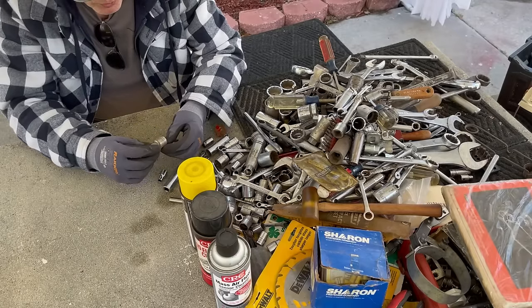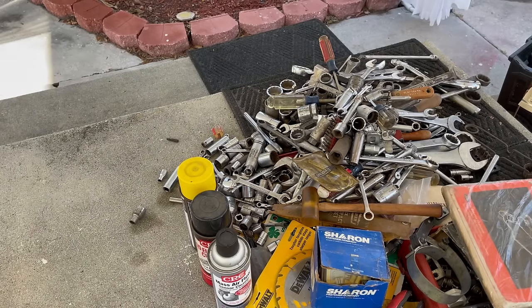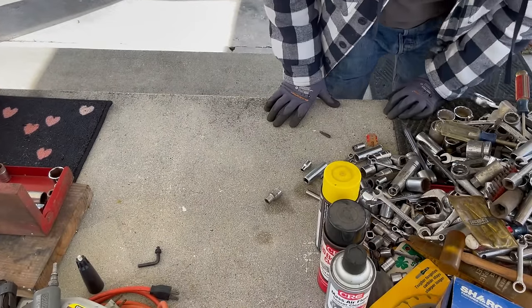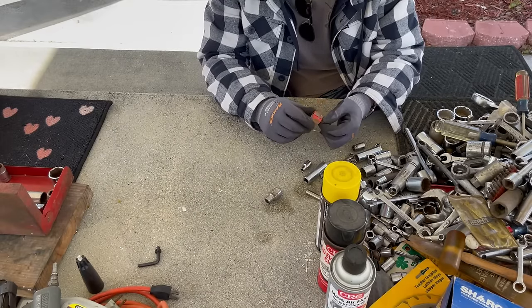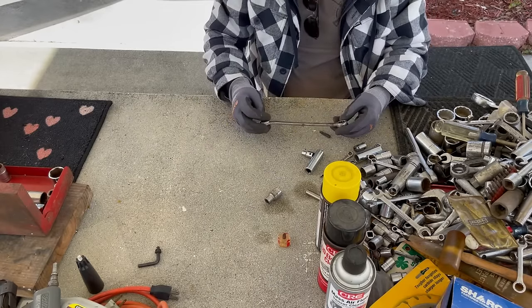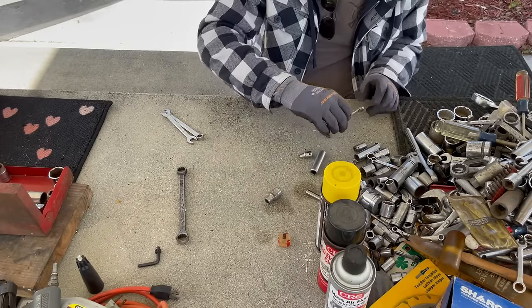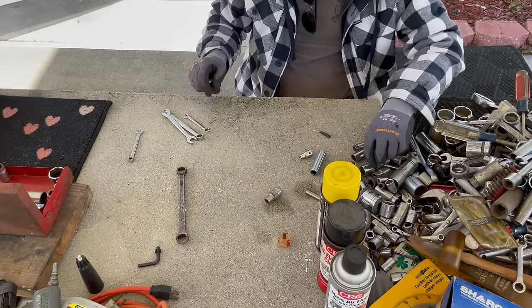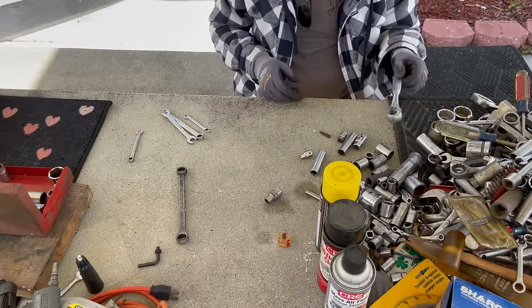Plomb, P-L-O-M-B. You don't see many of these guys around. Let's start going through it and seeing what we've got. Look at this screwdriver. Have you ever seen one like that? Wow. I'm putting that in my keep pile. All right, so let's get the wrenches out first. Let's separate them out. A lot of Craftsman. SK. Well, interesting. SK. Craftsman. True Craft Japan. That's donation bin.